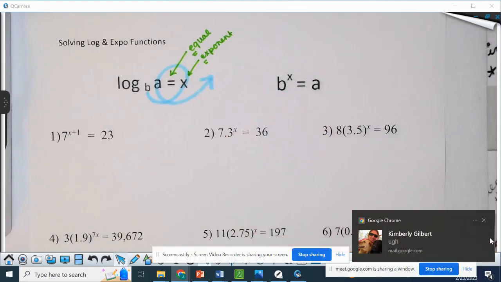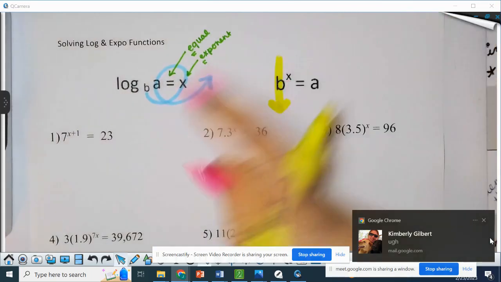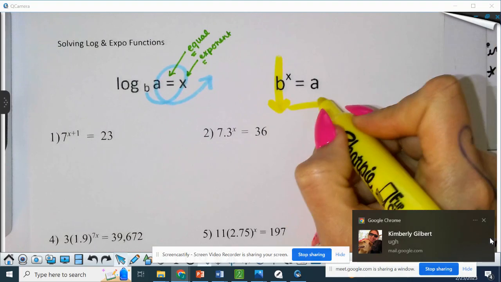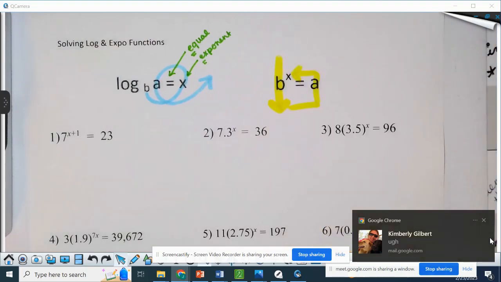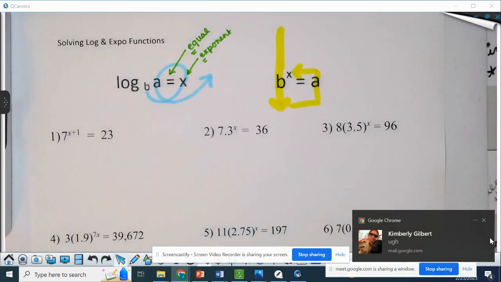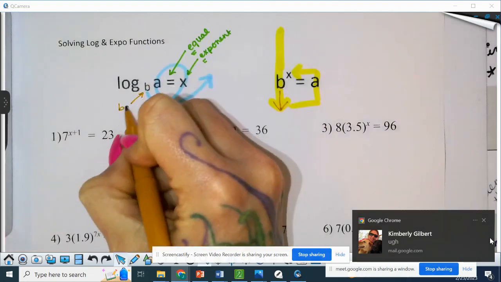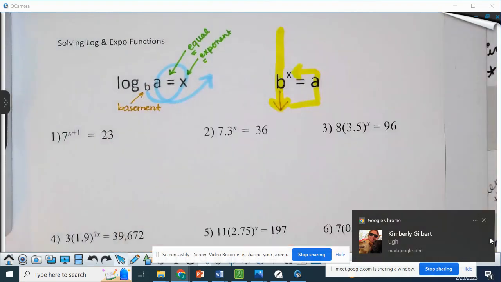So exponential, this is a little more of a stretch. It's not quite as obvious as your cursive E. But you are going to push the B down into the basement. So down into the basement. I call this the basement in the bottom because it's sort of a subscript. Then you're going to go grab your of and then end with your exponent. And if I make it real long, that kind of looks like a weird L, like a fat-bottomed L maybe. It's the way I've, again, tried to push that into my brain. But the base is going into the basement. So again, I call this the basement, because it helps with a few things, that verbiage in my mind anyway, to make it stick.